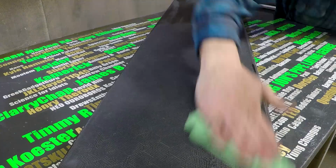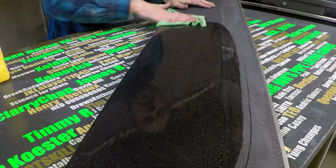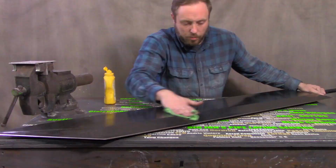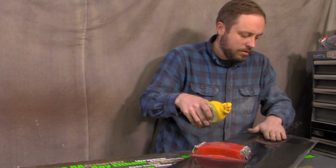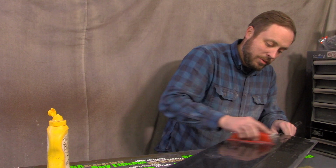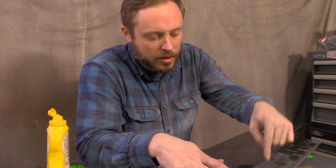So water wets out the scratches and allows you to see what it'll look like once you hit it with clear coat. I am going to wet sand it just ever so lightly, but I've got awesome paint to put on this to make it the way I want it to look. Wet sanding is a lot of work, but it is extremely satisfying. Your sandpaper doesn't clog, and it's far more effective than when it's dry on stuff like this. I could wet sand this back to the point that it's basically shiny, and that would be wonderful, but this stuff is susceptible to damage from UV rays, and wouldn't last very long that way.